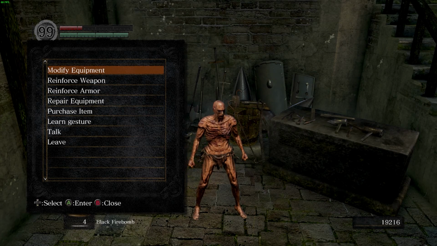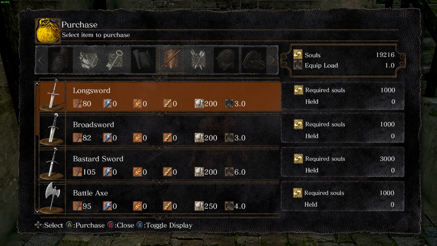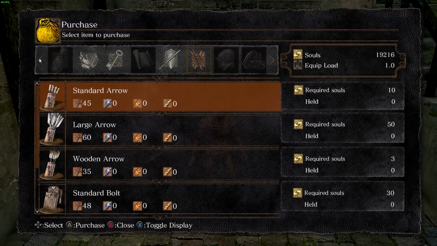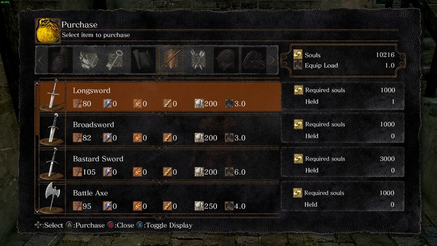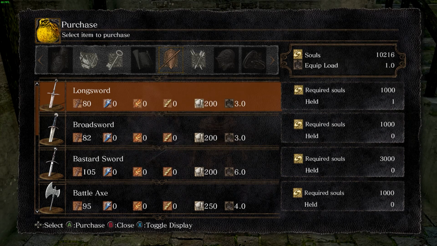Go to the purchase item menu and then go to the arrow. Then, while hovered over the standard arrow, put your mouse cursor over the left arrow on the menu. And then, left click and press A at the exact same time. And you should get a prompt like this while hovered over the longsword. Purchase 9 of these, and then try to purchase a longsword again, but do not purchase it, just cancel it.